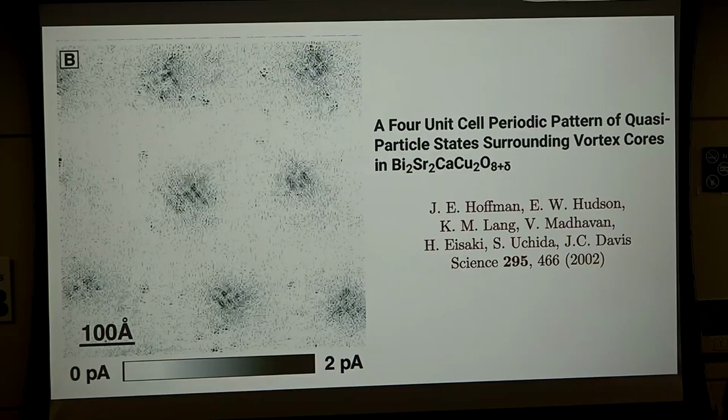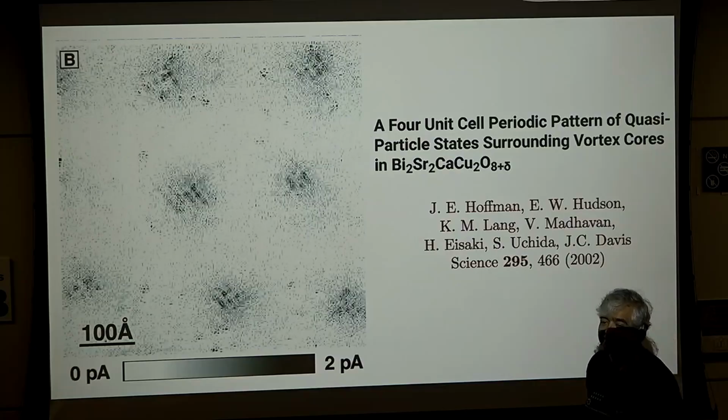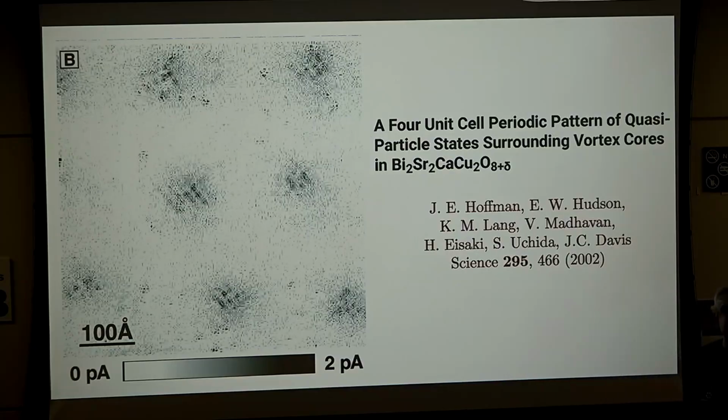Well, I think the objection you had to describing things using thermally fluctuating superconductors, just vanilla superconductivity, was that you don't have a big. Well, the objection there was that the fermions were incorrect. That I had no objection to using the thermal fluctuation of the superconducting order parameter. The objection there was you were using thermal fluctuations of the superconducting order parameter to get a pseudogap in the antinode.